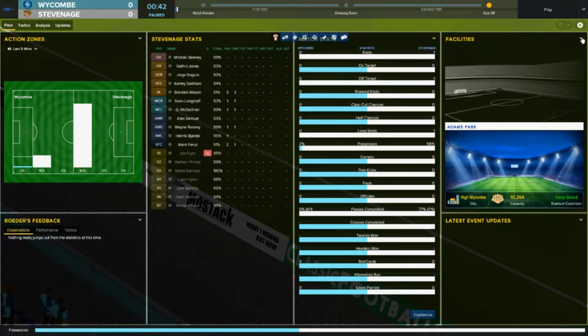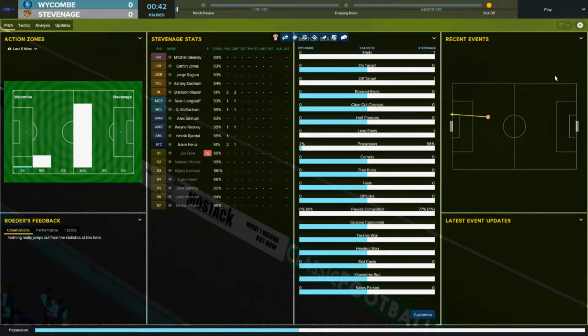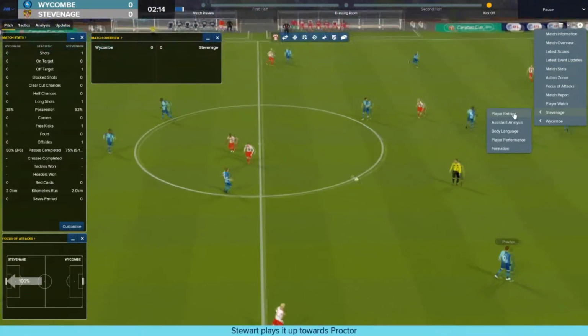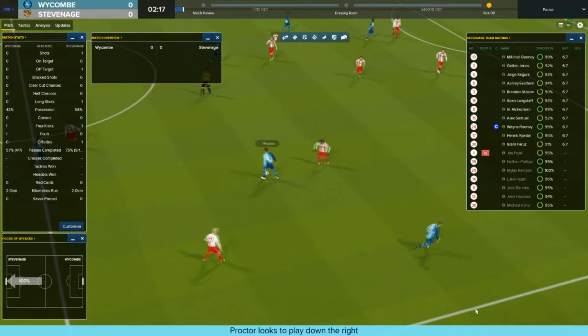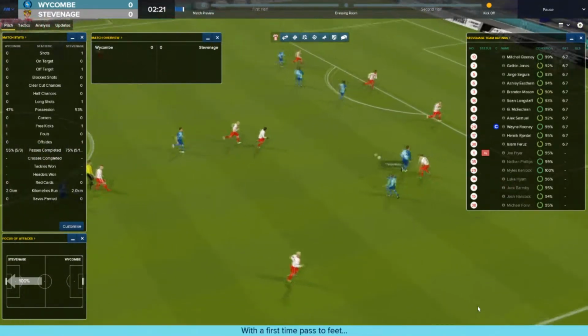Also, very quickly, going to change this again because I had it set up as the opposition stats, but really it doesn't really work that well. Recent events. Yeah, we can do recent events. That's pretty good stats to know. And then I've got to get this up again. There we are. Right. Let's watch the game.